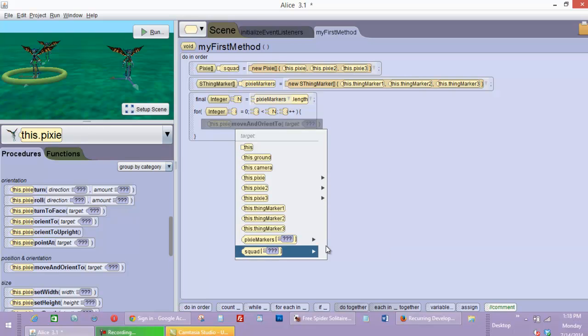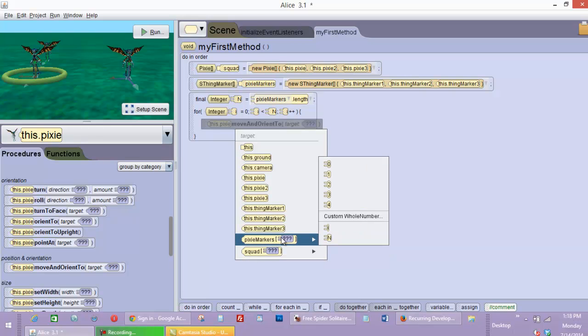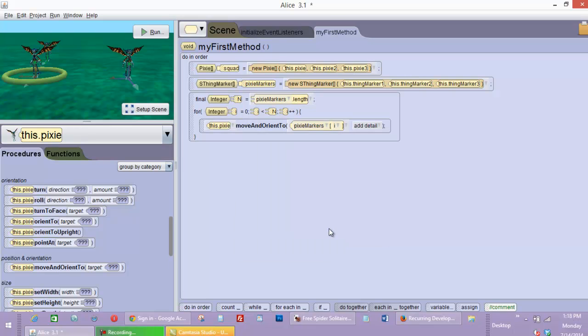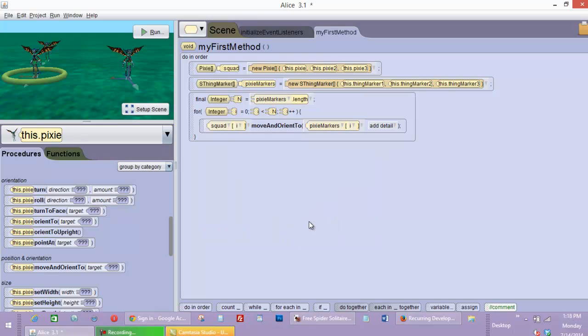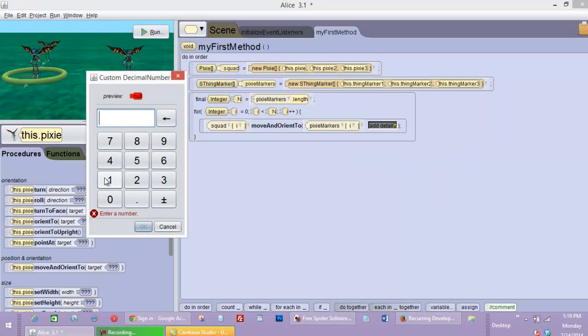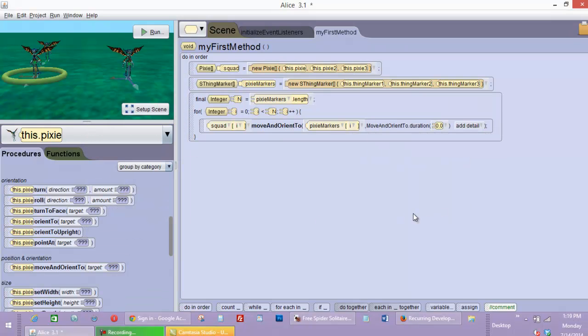It means cycle through. So you've got 2 options down below the custom whole number section. You've got an N or an I. Just click I. All right, now we need to change this pixie to item I from the squad array. So squad, item I. And then the very last line is we need to add a duration of 0 seconds. And that is not the first line because I don't have a queen pixie here, but it is lines 2, 3, and then the for statement on line 4 on page 207.